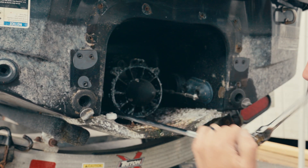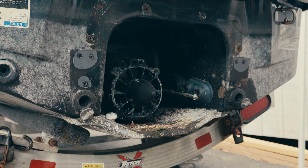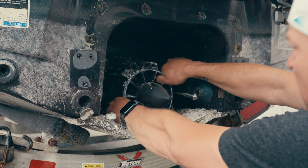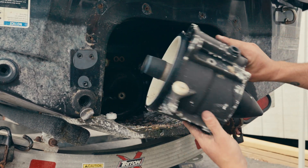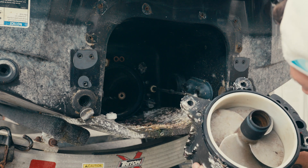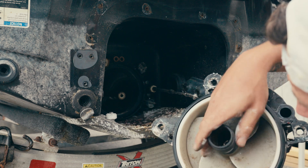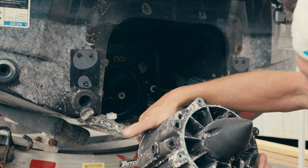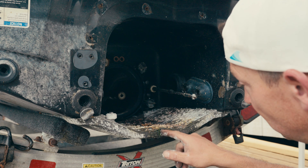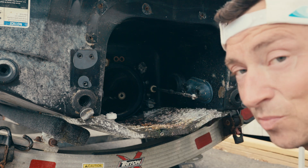These ones don't usually give you a problem. And then it's out — that one actually looks pretty good. Oh boy, some crusty rusties in there. You know what's going to suck is getting this ride plate off — it's just leaking right out there. I haven't seen one like that, it's gnarly. That's a problem for future me.